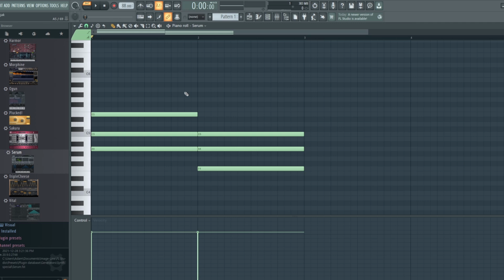I'm doing A minor because it's super simple. It's all the white notes on the piano. It is what's called the relative minor to the C major scale. C major also has the same notes, but the way it operates is that C is essentially the home note, where A is the home note here.